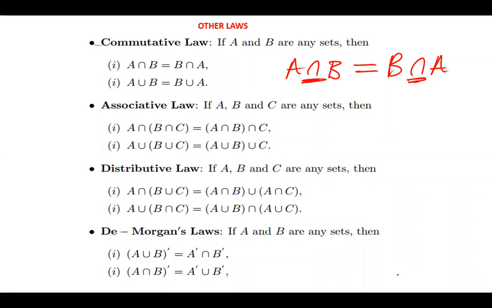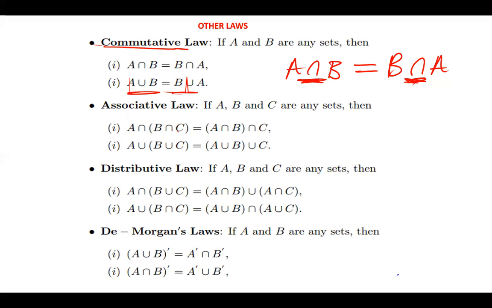This is also going to be discussed when we start dealing with the binary operations. Immediately after doing sets, we're going to binary operations. Not today, of course, but probably in the next discussion that we're going to have. So the way it is, if you change the arrangement of letters and the answer that you get is still the same, then that given operation obeys the commutative law. So commutative law just deals with the arrangement of letters.